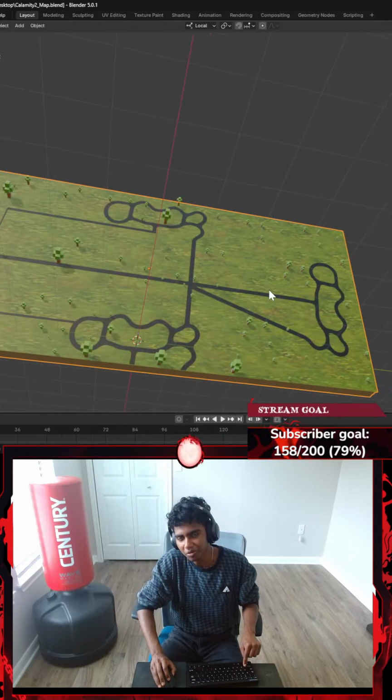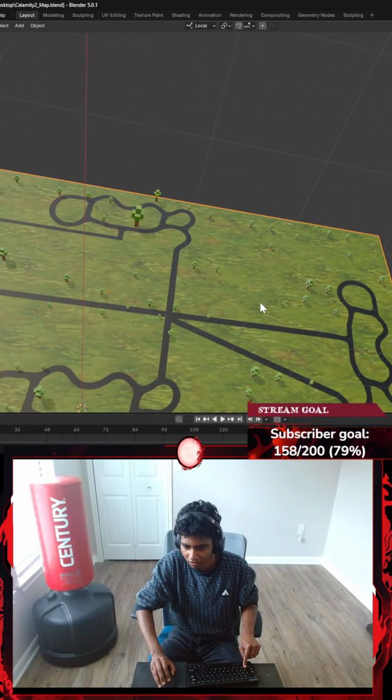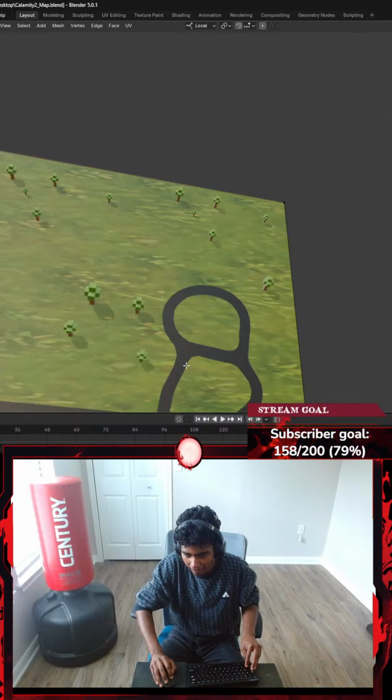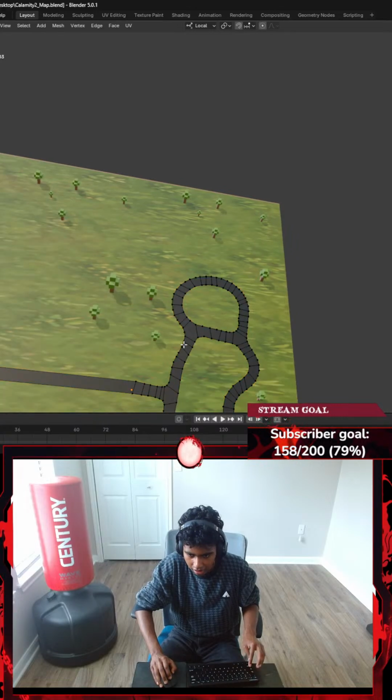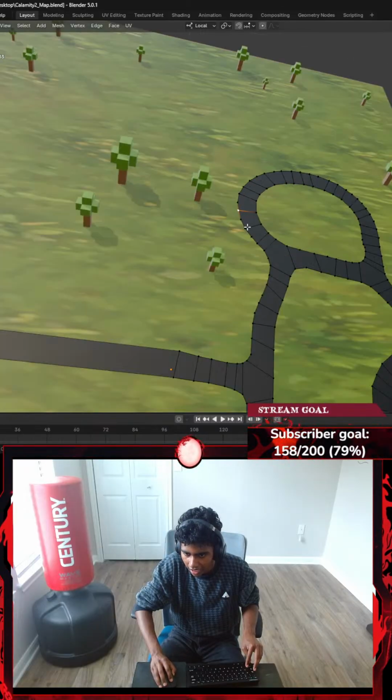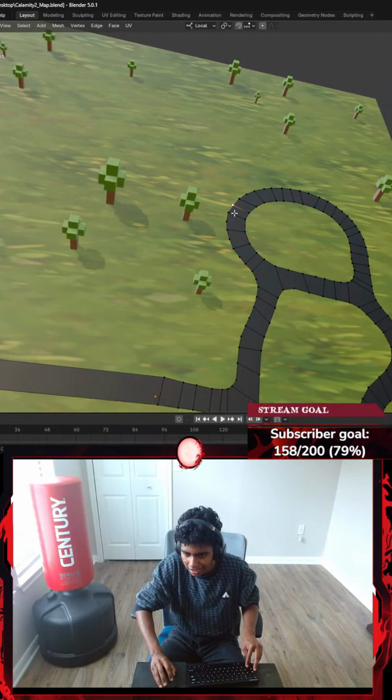I don't know what you guys think. It looks sort of like a road to me. I don't know if it actually does to you guys. Maybe it does not. I might just be overglazing myself here. Okay, let's go there. Now I want to replicate the same thing I did there all the way here. So I'm gonna select that, and actually I want to select that and that.